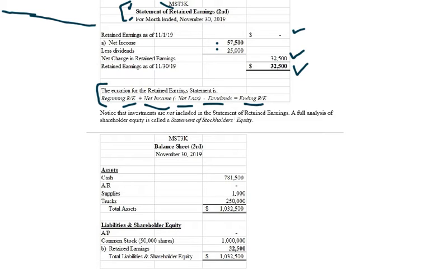Now, a thing to note about this statement here is, again, investments are not included in this statement. Again, all we care about is analyzing what happened to retained earnings during the period. What did it start as? Did we have a net income or a net loss? Did we pay any dividends? What's the resulting ending balance? If you want a full analysis of shareholder equity, you got to look at the statement of stockholders' equity, which we don't really emphasize in this class, but I think you can usually find it somewhere in the textbook, just as FYI.